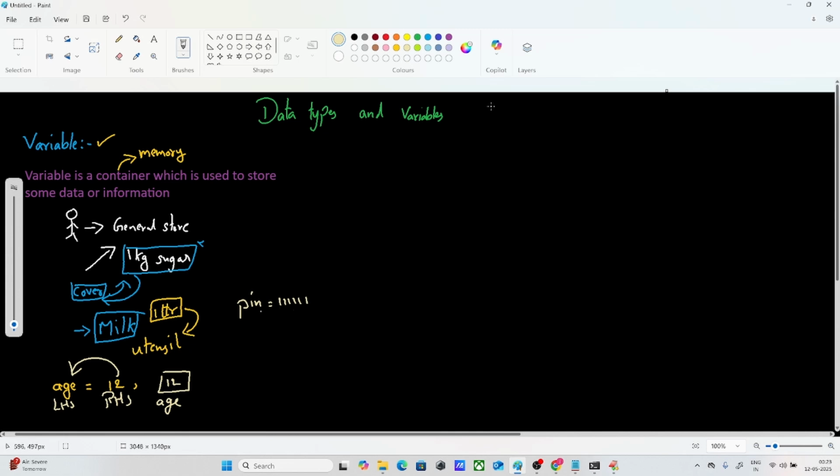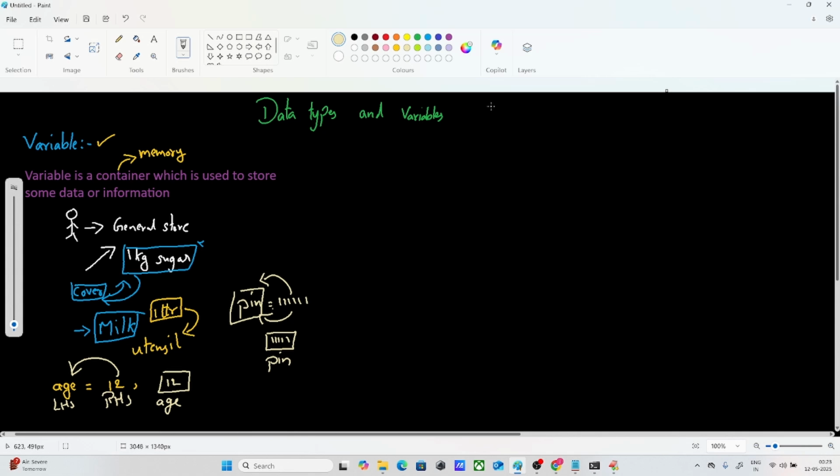In a container we are storing the data, right? So first we create the container here. Pin is the container, and in the container we are storing the data. You can observe here that a variable is a container used to store some data. You need to understand it in this way.